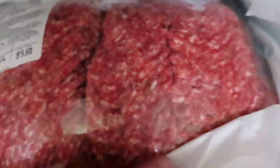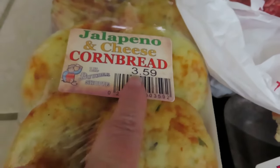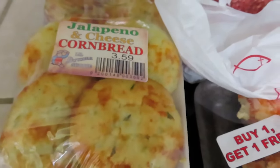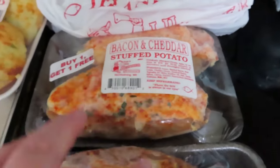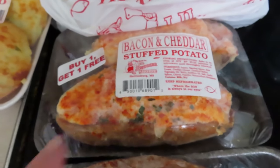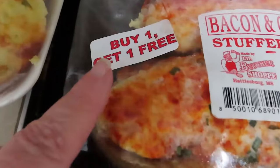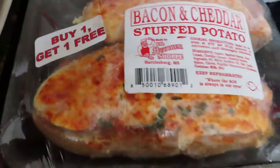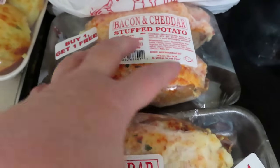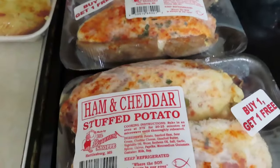Just over three and a quarter pounds — $9.81 for that big thing of ground beef. And then I did pick up this jalapeño cheese cornbread, just like my Nana used to make — $3.59 for that. These stuffed potatoes are $6.99 each, but I found these particular ones in the frozen section, and if you buy them already frozen, they are buy one get one free. So $6.99 for four stuffed potatoes instead of $6.99 for each package — that was a good deal.